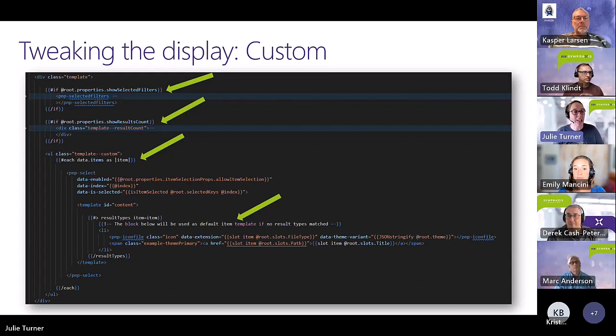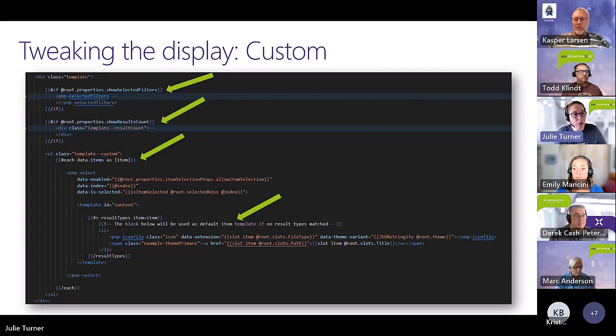And so if you're like, hey, I don't know how to do this thing, and you're looking to use Google or Bing to get more information about what you're doing, this is what you're looking up when you type the word handlebars.js. So this is handlebars.js, and this is where you can go get more information about how to use them. So the #if is an out-of-the-box handlebars function for an if.